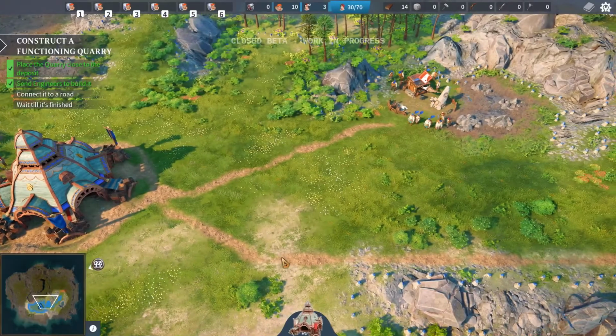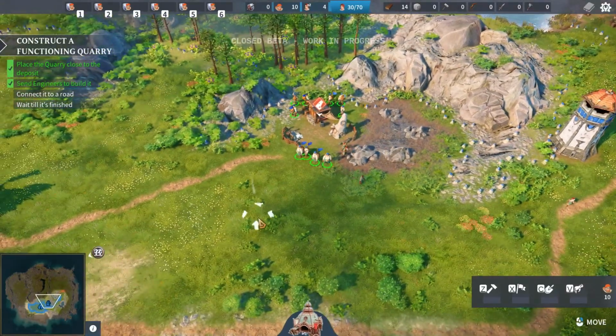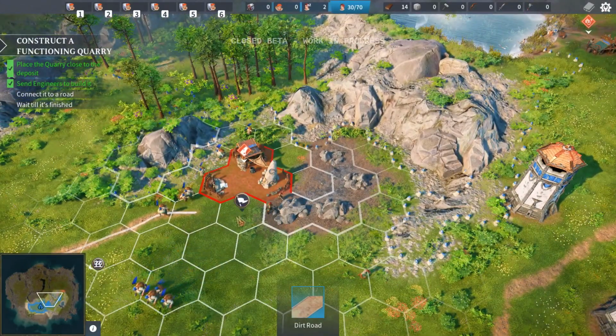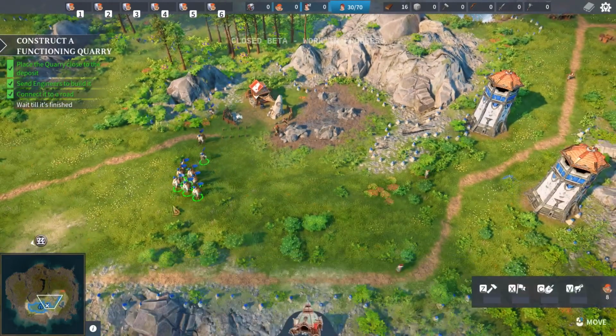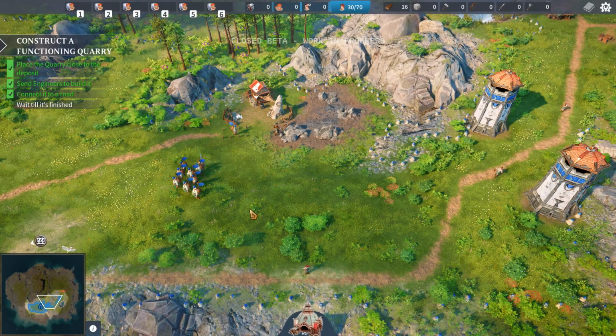Have I connected it to a road? I don't know. I literally have no idea. Dirt road. Oh! A big arrow shows where the entrance is. Well, now you know.